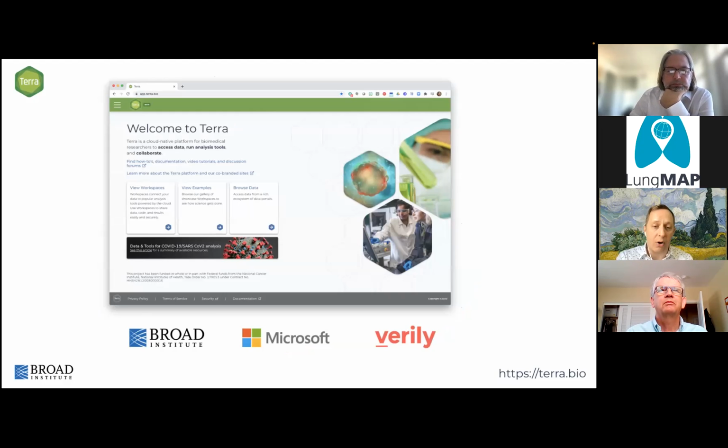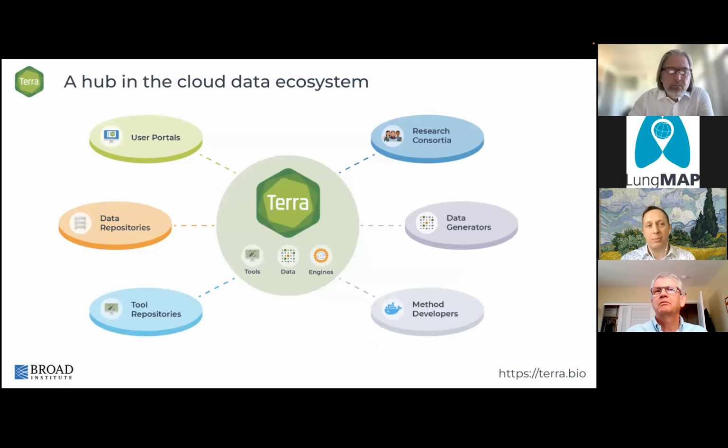And this is something that we've partnered on now with both Microsoft and Verily. Underneath, it's leveraging commercial cloud, currently Google Cloud Platform, and we're working towards bringing Verily Cloud as well as Azure online, to be multi-cloud. So it's very exciting to be able to talk to you a little bit about that today.